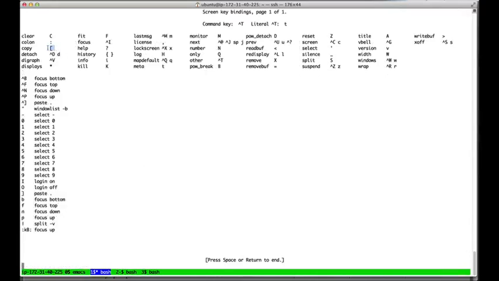Here was the copy command with the left bracket. Here was the select command. Here was the write buffer command, which is what actually saved it to a buffer. Here was the paste command, which actually pasted it back. And here you can see these things on selecting windows 0 through 9 and so on and so forth, just as we did before.